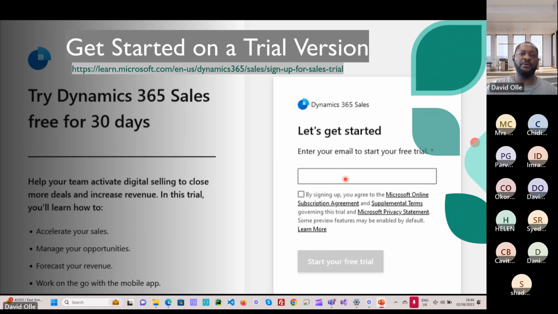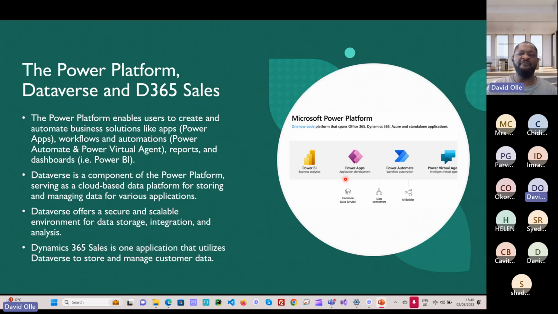Now, when I say environment, that may not make sense. Oh, someone has a question. Sorry, Imran, can you unmute yourself and ask the question? Yeah, sorry to jump in, David. Hope you don't mind. It was just relating to where you said if you need a school or a business email address. What if you don't currently have one? How would you get around that?